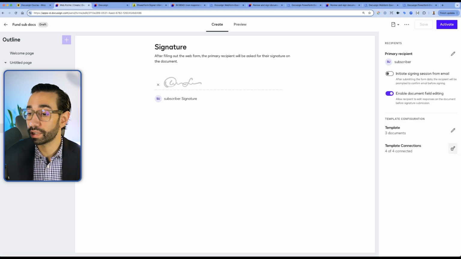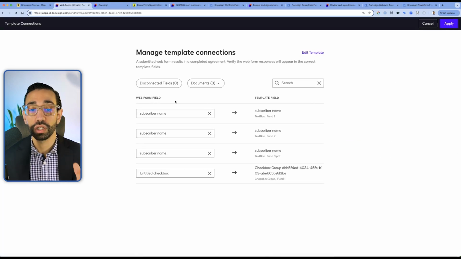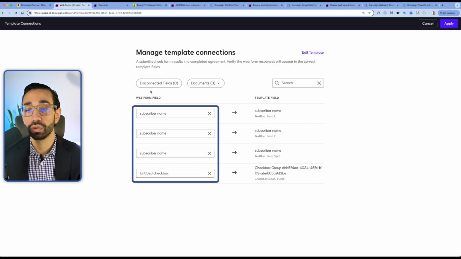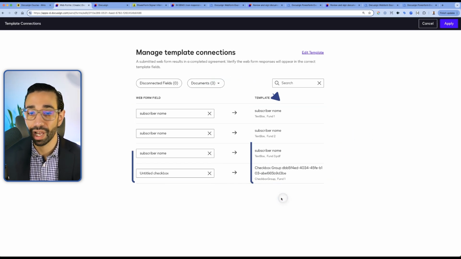The way that it works is that if you go here to the template connections, you will have fields for your web forms, and those fields have to be mapped to a template field inside of your e-signature template. So it takes longer to create, but most of the time it creates a better experience.